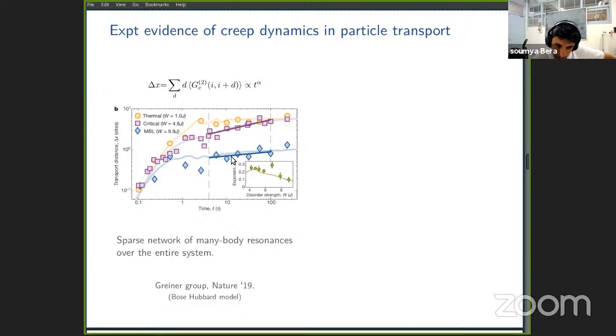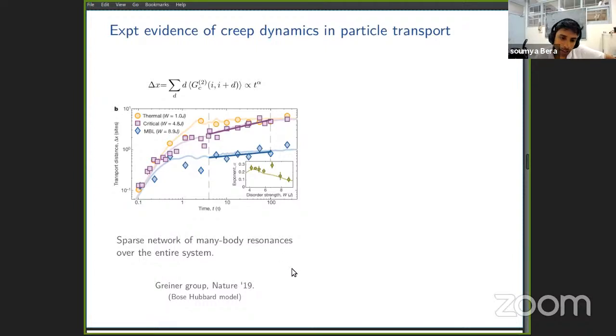And the exponent has been plotted over here. This is the exponent as a function of disorder strength, and you can see it. They did not see a zero exponent yet. I have no idea why they call 4.8 being critical, but what you see is that at this point the exponent is large, and again this is continuously going down to a finite exponent. At least from this observable, the system is still delocalized, or at least slowly thermalizing.